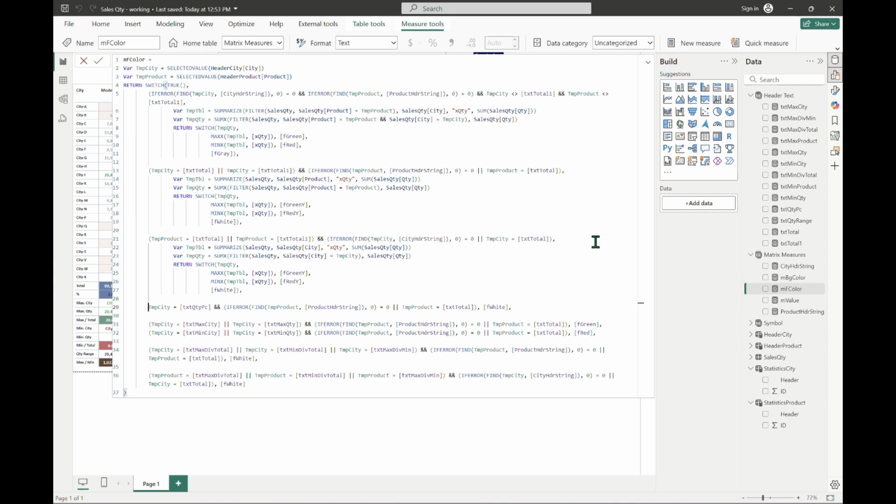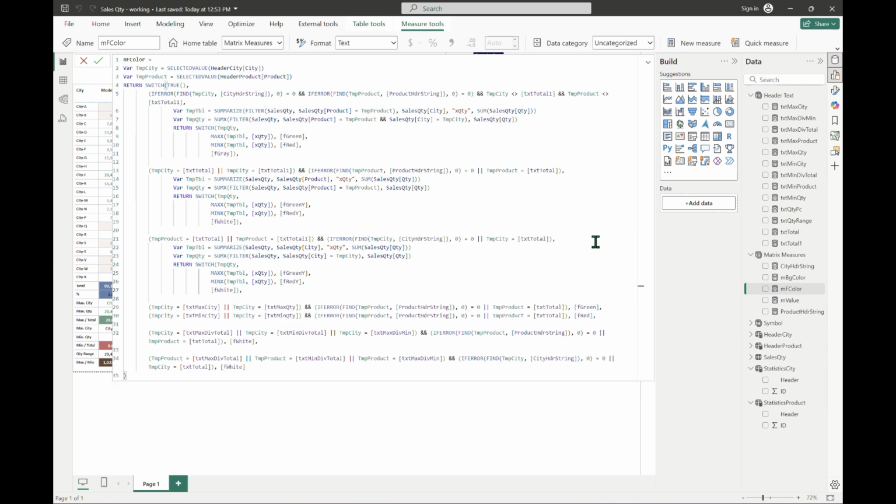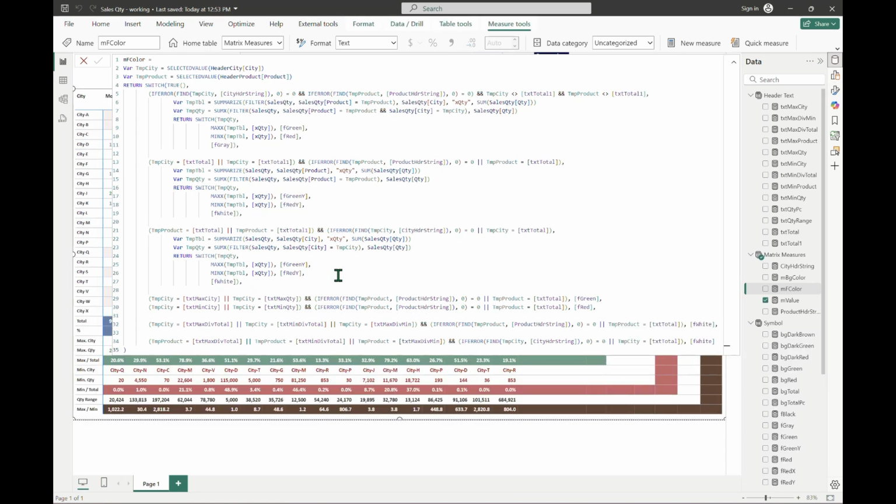Temp city equal to the text QTYPC, and then it may not be good because I forgot that in this percentage row and column, we also want the maximum quantity and minimum quantity marked with different color. So I should not use this. Rather, I should use something like the above. Okay, let's revisit the more complicated code of the above and see if we can just do a very little revision and achieve the effect.